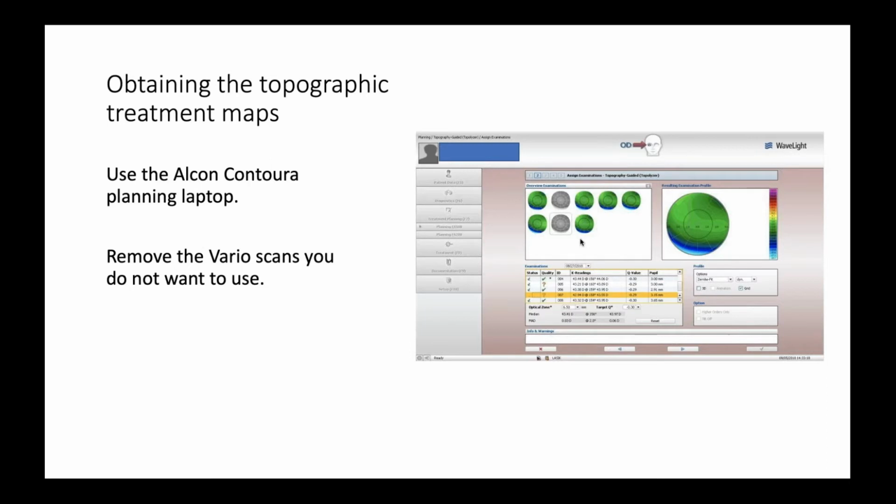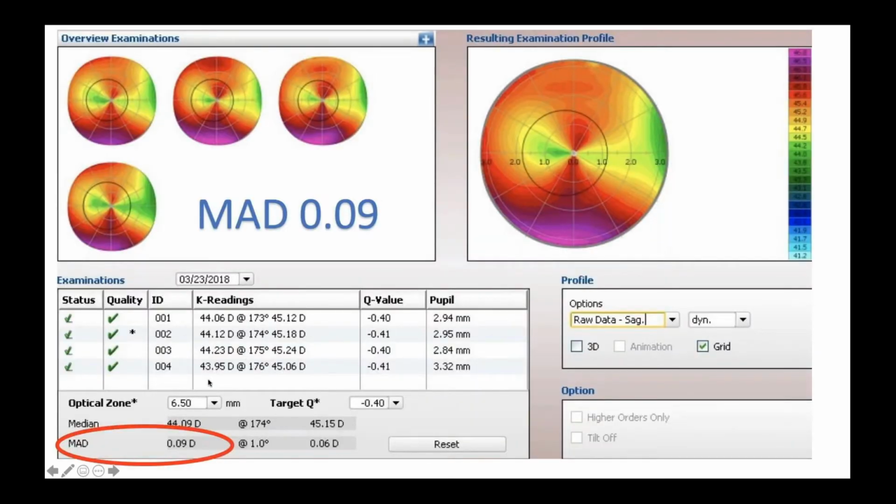And you can teach a good optometrist or a well-trusted technician to be able to do this process for you. So the first thing that's done is if there's any scans that vary dramatically in color, I tell that technician just to remove those. And once we've removed those that are really out there in terms of color, and we're just left with scans that are similar in color profiles, then I look at a factor known as the MAD.